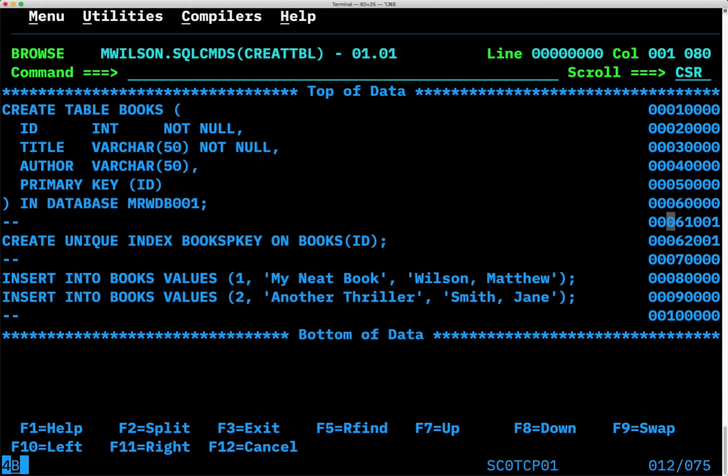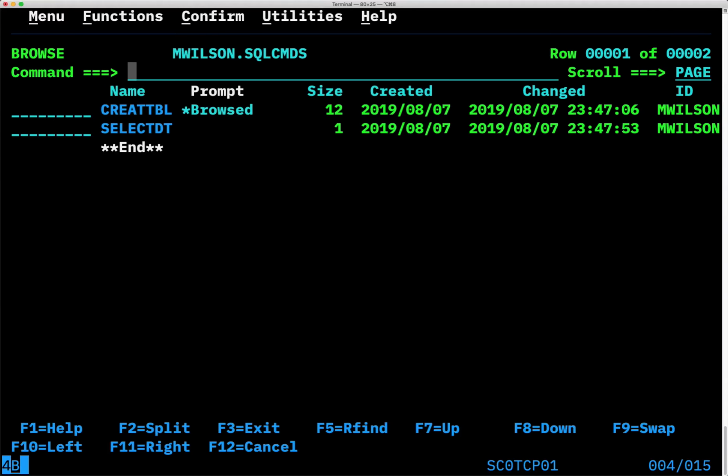And when we went back later and added in new rows, like to create that unique index on books for the primary key, you can see that we ended up inserting numbers between the sequence of numbers that were there. And there are renumber commands if you want to get a nice new set of numbering from the start. But it's kind of funny to see that after you're editing the file, and you just come back and view the file, not in the editor, you have your card numbers so that if you drop your stack of cards on the floor, you can drop it back in the sorter and get them back in the right order.